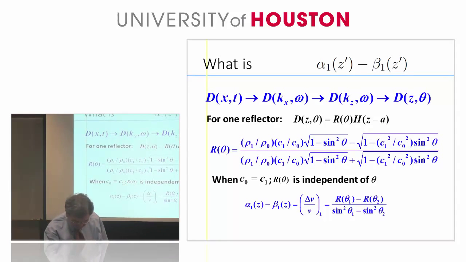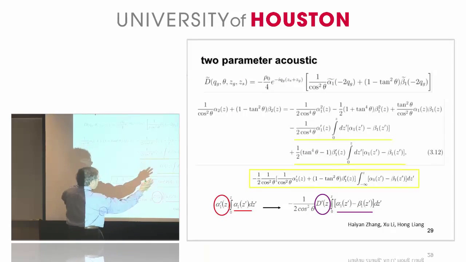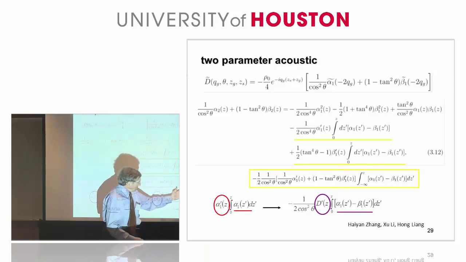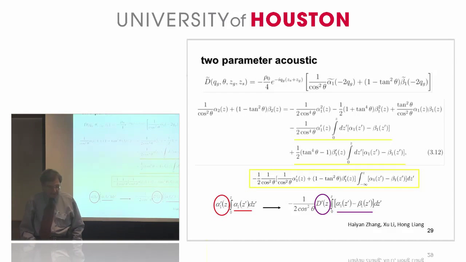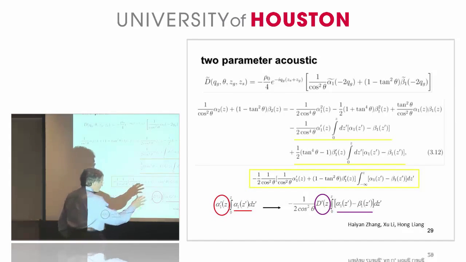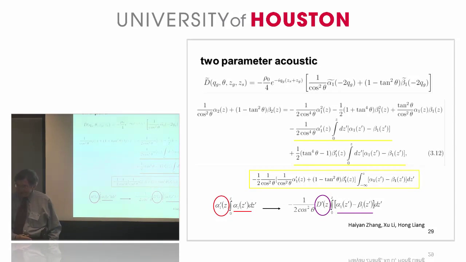So as soon as Haiyan derived this form, which came from the inverse scattering series, the integrand here said you've got to give me what alpha 1 minus beta 1 is. If alpha 1 minus beta 1 is not 0, you've got a velocity change. If alpha 1 minus beta 1 is 0, it's a density-only change, and it's excluded. It's not in the conversation between data and data. That reflects this out. That's interesting. That's a smart machine. Again, it's only because of one word, the direct word. As soon as you wrote the multi-parameter, it knew it had things to do.